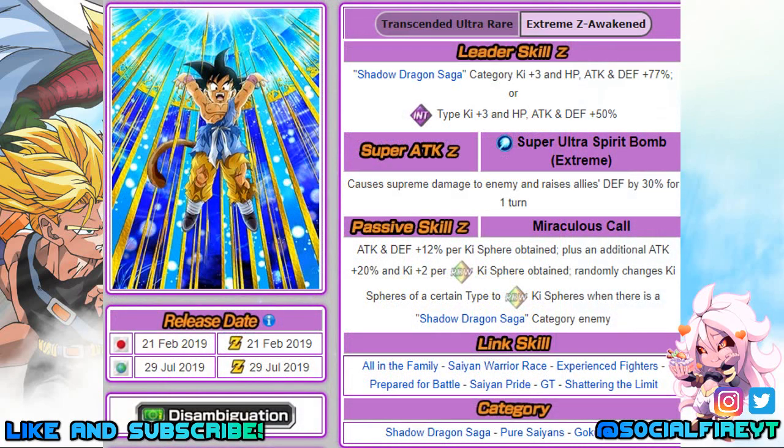We'll take a look at his stats here. Once Extreme Z Awakened, his leader skill is Shadow Dragon Saga category Ki +3, and HP, attack and defense +77%. Or he has a secondary leader skill for Intellect types Ki +3 and HP, attack and defense +50%. His super attack causes supreme damage to the enemy and raises allies' defense by 30% for 1 turn. And his passive skill is attack and defense +12% per Ki sphere obtained. He also gains an additional attack +20% and Ki +2 per rainbow Ki sphere collected.